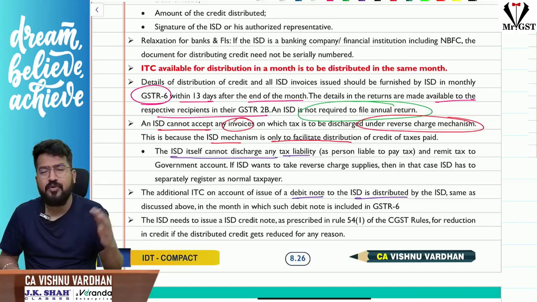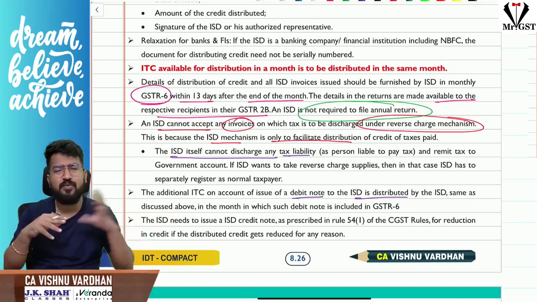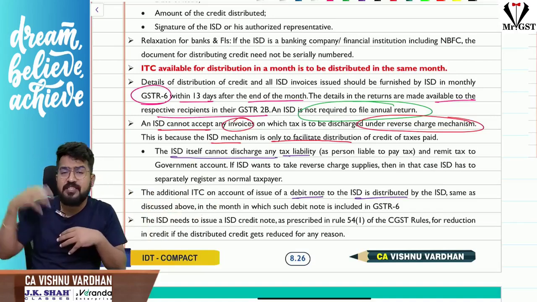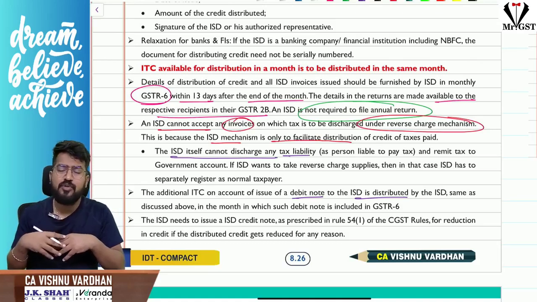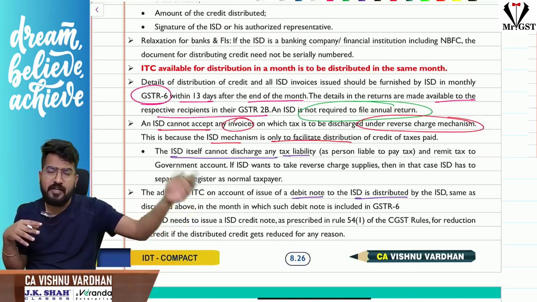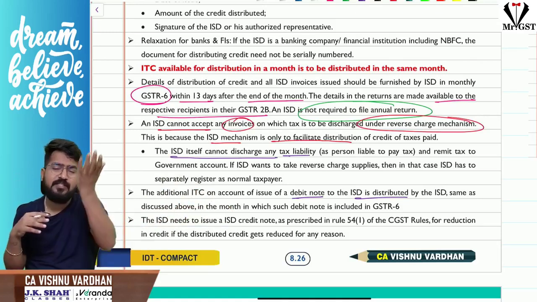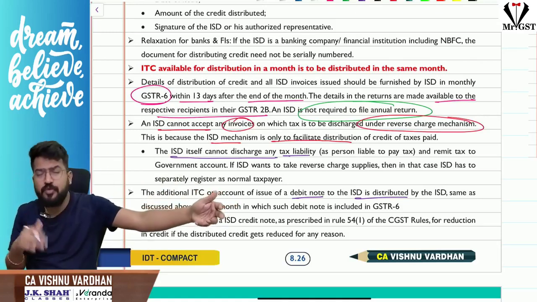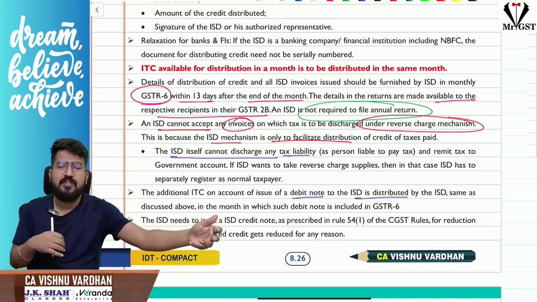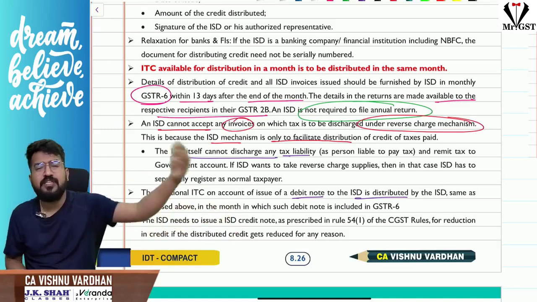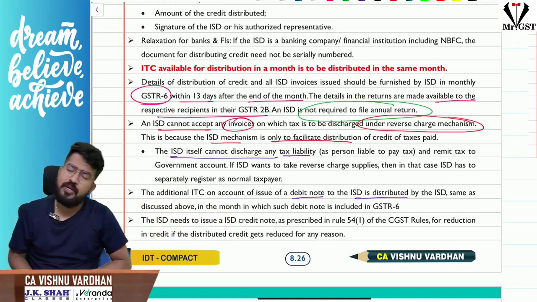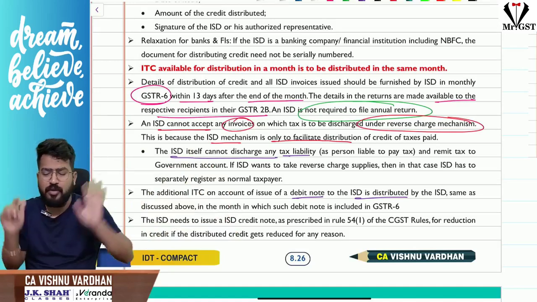Okay. So now, obviously, sir, ISDs may be receiving invoices and they are distributing the credit. The same way, ISDs will be receiving credit notes or debit notes also. Accordingly, they will distribute the credit. If it is a debit note we are getting, ITC will increase, so ISD will distribute more credit. No, sir, if ISD is receiving a credit note, then ITC should reduce. So ISD will reduce the credit distributed to the branches. That plus or minus will keep on happening.